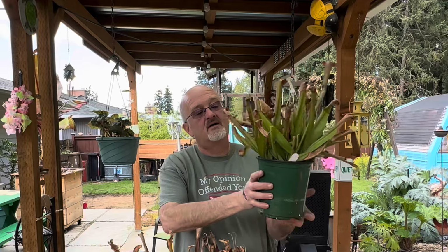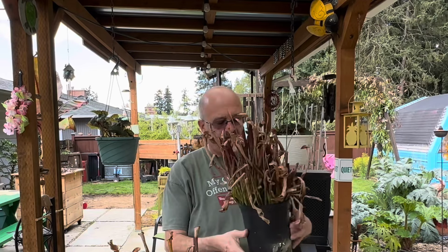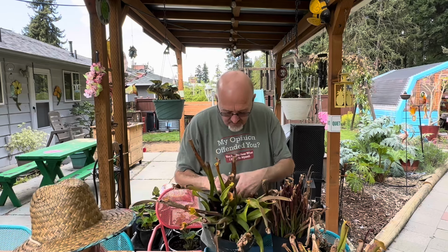This one is one of the bigger ones. Alata X Minor, and if I recall, I enjoyed the color of this one. And then this had a nice dark color to it, large. Some of these are kind of older ones, it sounded like. This is rubra, and yeah, can't wait to see what that does when it grows up. And then the biggest one, and it's got some flowers coming up on it, a couple in there, and lots of growth points happening.